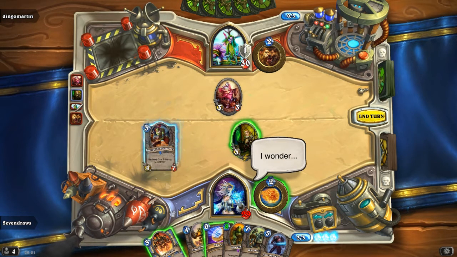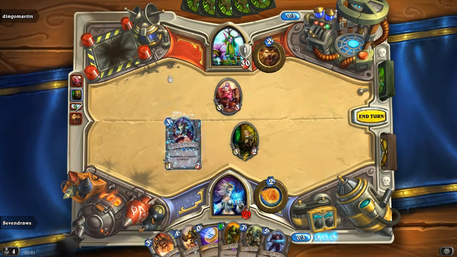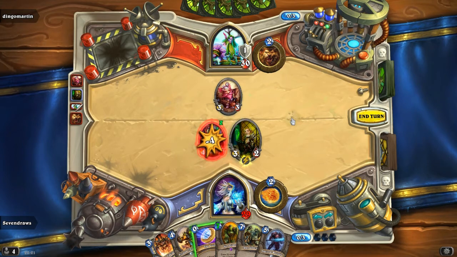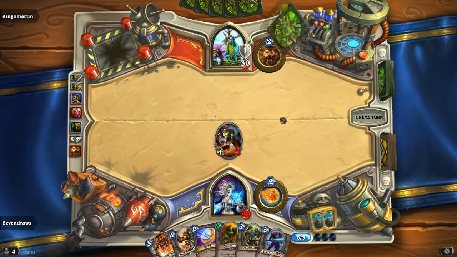Injured trade? Do I injure trade? That's the question right now. I could go... if I go face, he's going to trade for the injured blade master. Plus, he could use... I was hoping for this. Plus, he could use a Mark of Nature, and that would... Would that suck? Yeah, that would suck, because he would trade for the knife juggler, and I wouldn't have a decent trade.